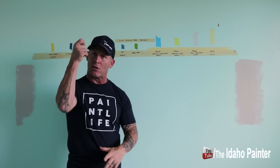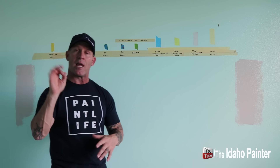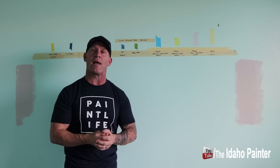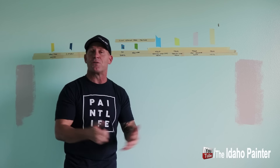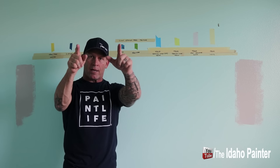We'll be putting them up and then I'm just going to roll right over the top of the tape — two strokes. Then we're going to peel off the tape and see which one performs better, ranking them one, two, and three. It's a very simple task to see which tape performs better, and you can use that information to decide whether you want to use the tape or not.